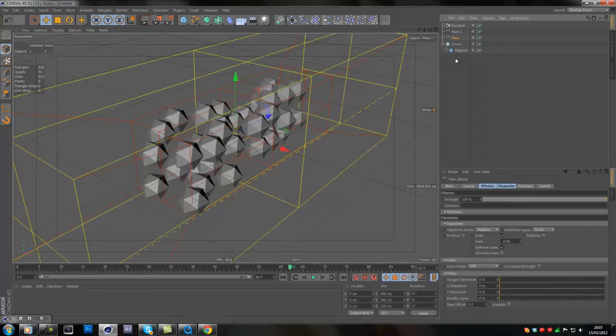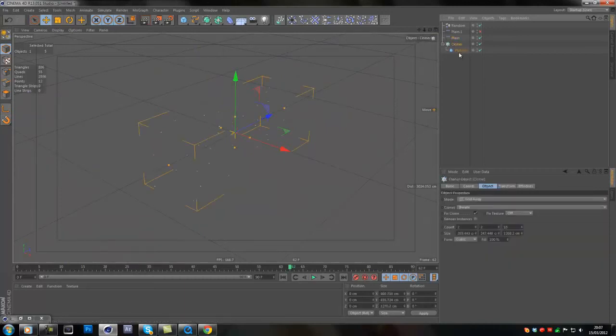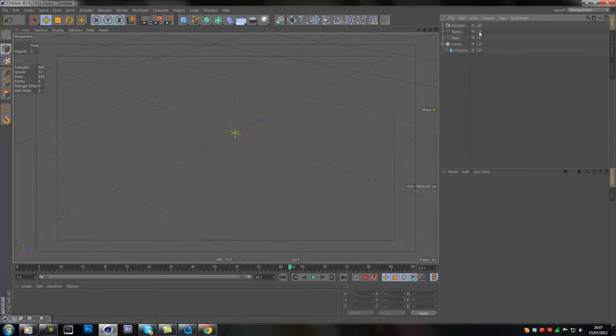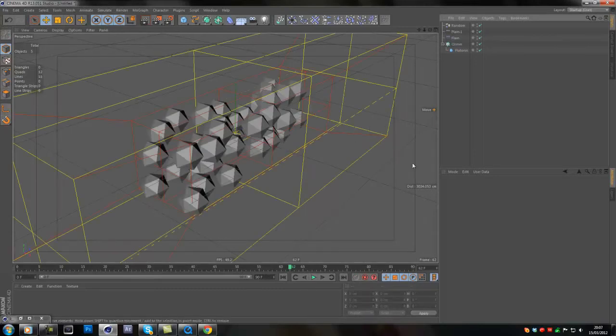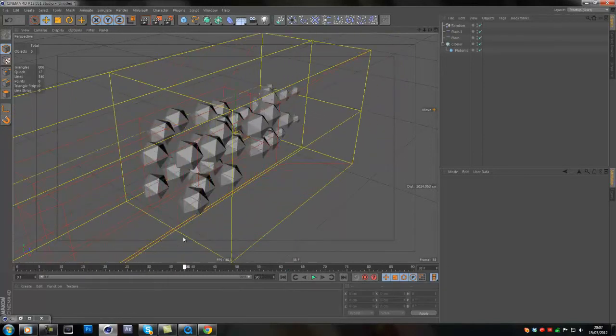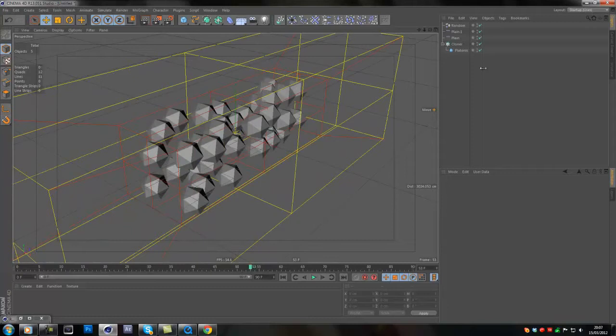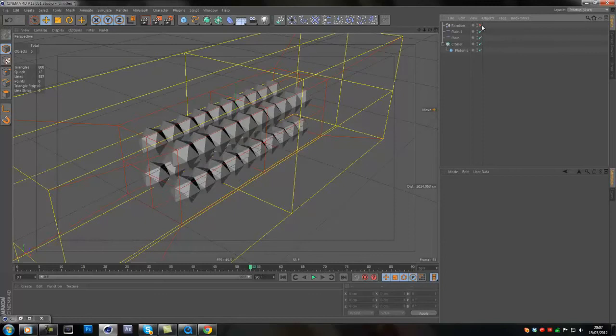And then I have a plane object, which is, if I turn off this other one, what this plane object does is shrink all of my clones to a size that you can't see them. And then this other plane object, the second one, named plane 1, being creative right there, kind of sweeps in and rescales those clones to the original size, so they are back to normal. And then we just have a random effector creating some organic look there. So let me show you how I did this from the beginning.